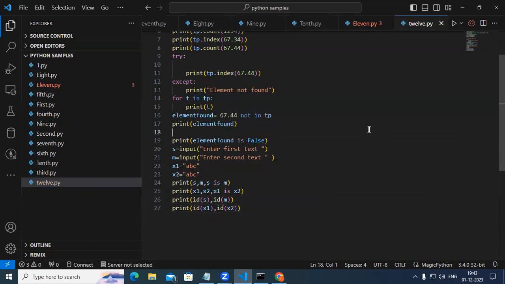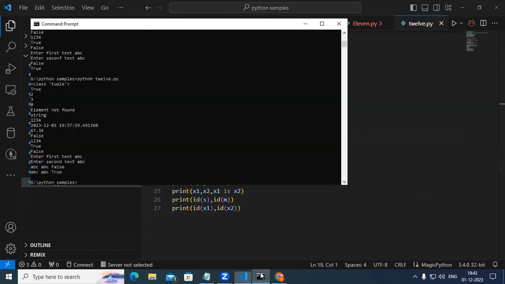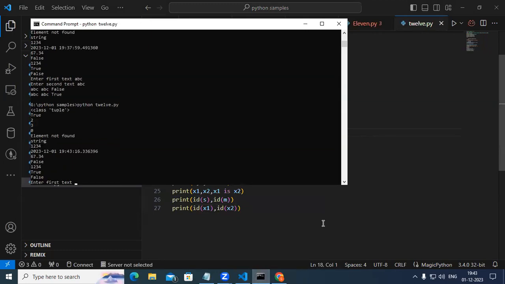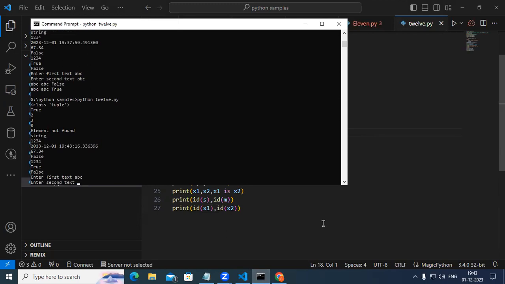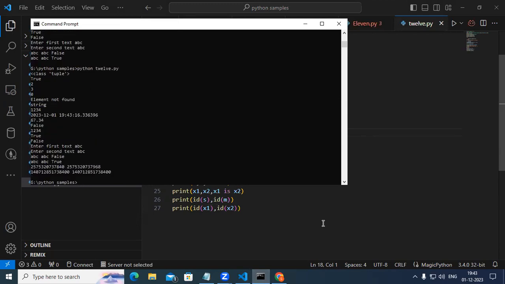What happens in that case? See now, try to execute this. I enter ABC, and here also I enter ABC. What is happening in the first case and in the next case? The next one is the same location. The first one is different locations.